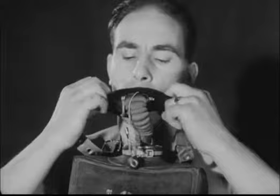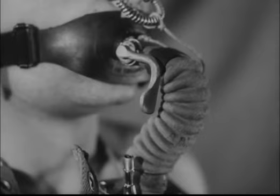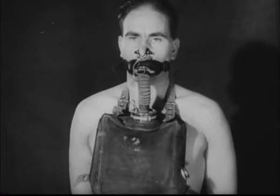The apparatus is strapped to the chest. To breathe through it, a rubber mouthpiece is inserted into the mouth and the nose closed by a clip. The oxygen is admitted through a cock on the mouthpiece. The wearer then breathes from the bag and back into it via the chemical filter so that he's always breathing pure oxygen.